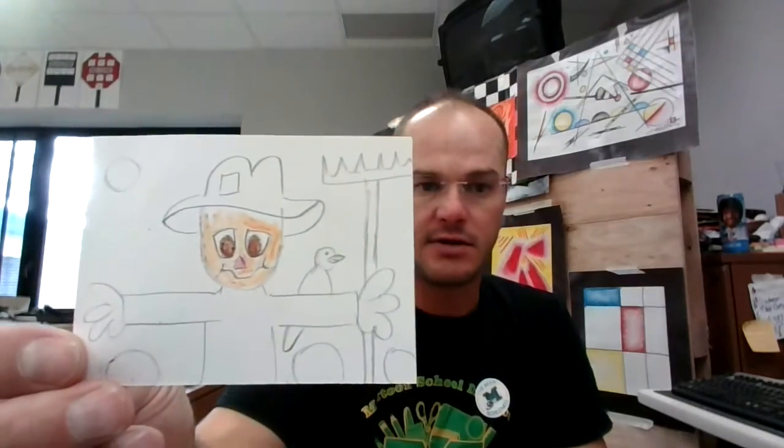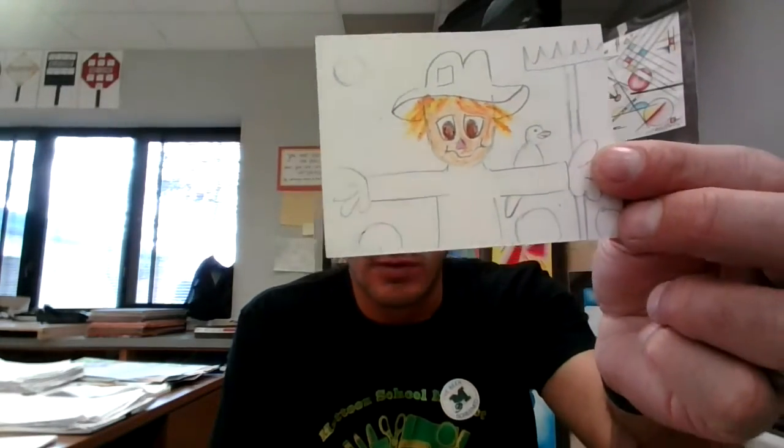I'm gonna make his eyes. I'm just gonna make it brown. His nose, I'll just make it pink, whatever. Yeah, it looks pretty good. For his hair, I'm going to use some yellow and orange, and I'm going to kind of make it look like the old farmer must have took some straw, and the sack, the gunny sack, which is his face, and his shirt is just stuffed with straw. So I'm drawing that straw for his hair, just sticking out, yellows and oranges. While I have that orange, I'll make the beak on the bird.